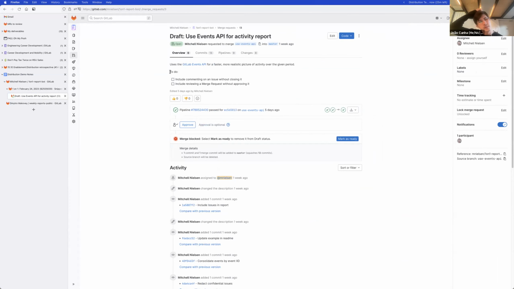So yeah, I'm recently switching over to events too, but of course you kind of have to do this merging when there's multiple events related to one kind of object, which you really want to report the object. And so on my to-do list right now is including commenting on an issue without closing it. Because right now it's just basically if you open or close one.